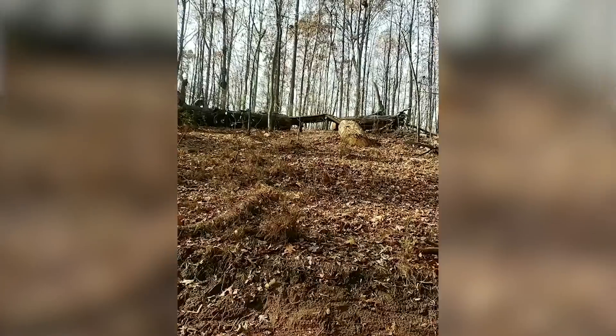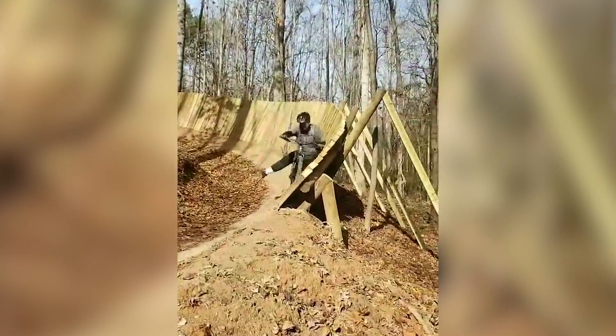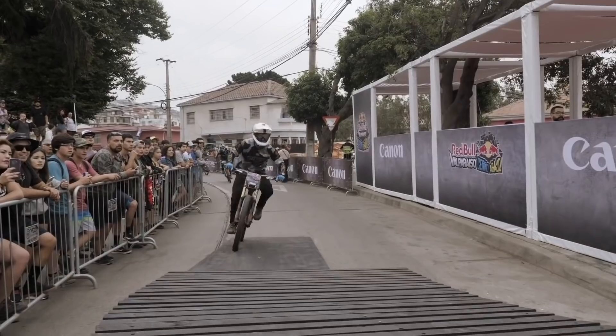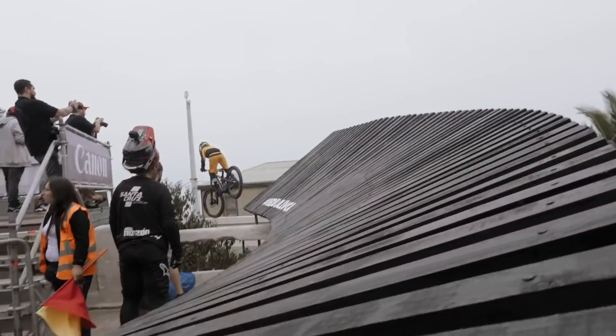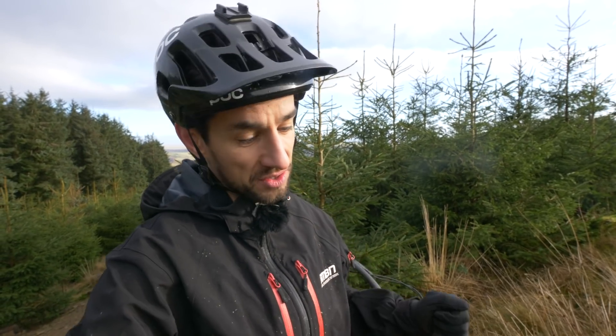The next one comes from Wesley in Ballantyne Park. He's trying to ride his very first wall ride from end to end, and he says he doesn't have enough speed. You need quite a lot of speed to stick to a wall ride — you need that centripetal force. But if you realize you haven't got enough speed when you're halfway around, you can try and pop off early. If you carve a bit more of a corner and do a little manual, you can come off that wall ride early. Also, if it's wet, it's going to make that wood much slipperier.